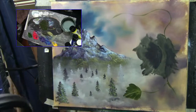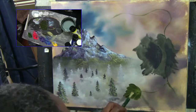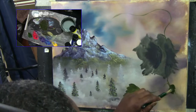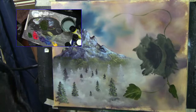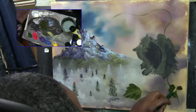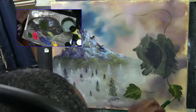Okay, but you see how that was done? Quick, fast, and in a hurry, right? Now, once you get accustomed to doing it like that, then you spread it out like this, and it comes to a point like that. You start doing stuff like this, okay? And the press, pull, release thing still is in order, still in effect, like that.